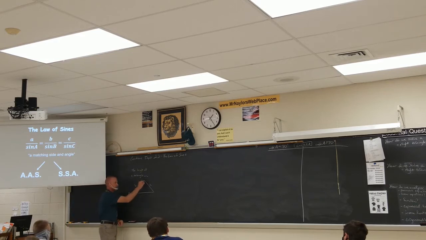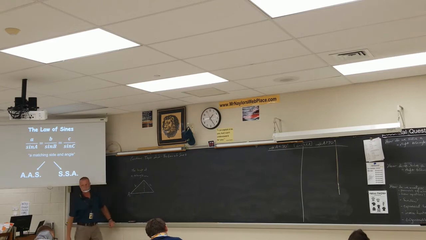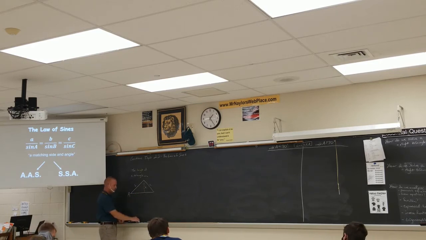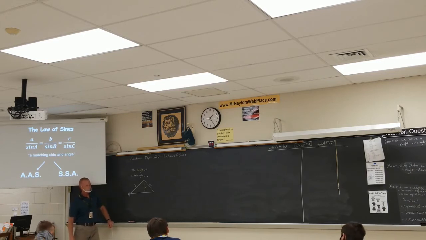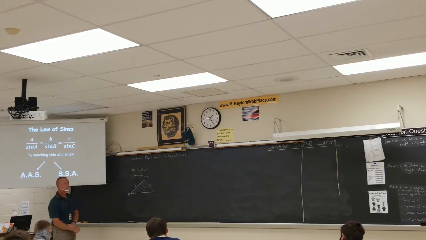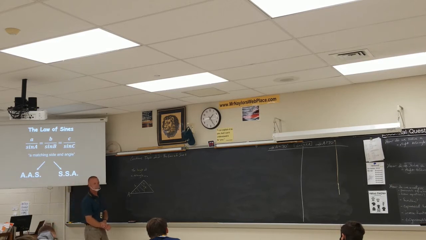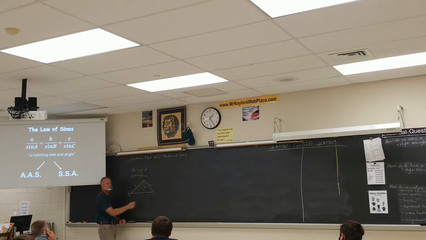The height of the triangle. Now that you mention it, the height of the triangle exists. Maybe we'll call it X. Haven't really used X much lately, so we'll get an X in there. It's probably not a big surprise for me to draw your attention to this right triangle and say that it contains the height. In fact, when you look at that right triangle that I'm highlighting, it contains an angle and two sides. One of the sides I want to know, but it kind of contains most of the information. And you know how to solve right triangles.